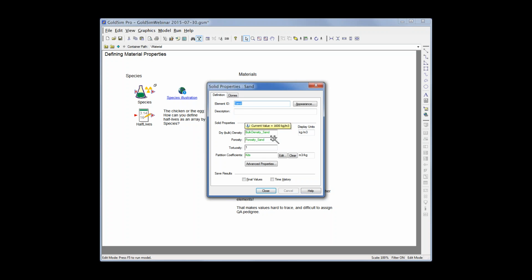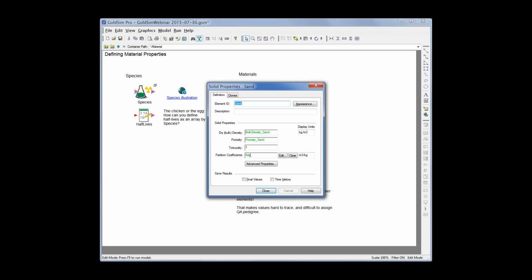We just go in and edit bulk density sand, which more than one material might be pointing to as well. So the only number I hard code in here is tortuosity is 1, and if you're interested why we don't use tortuosity in here either, it's because it's not just a property of the solid material if you have unsaturated materials, and things get really complicated. And anybody who's interested in how we model unsaturated zone flow, you can contact me later and I'll tell you all about it.